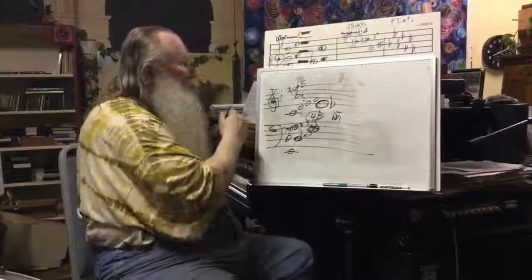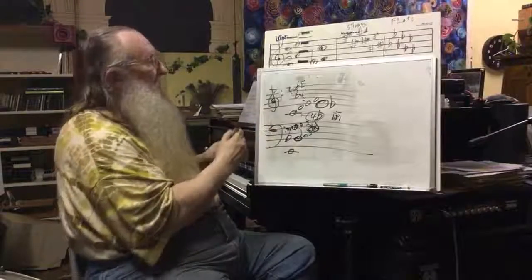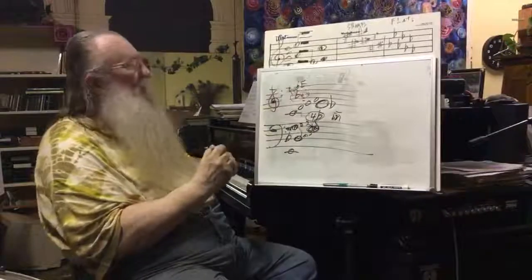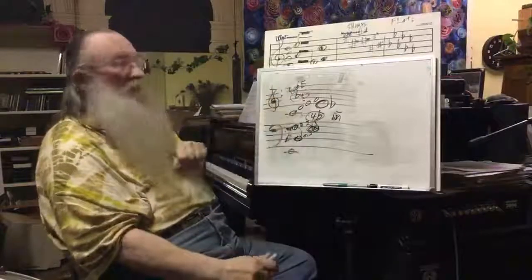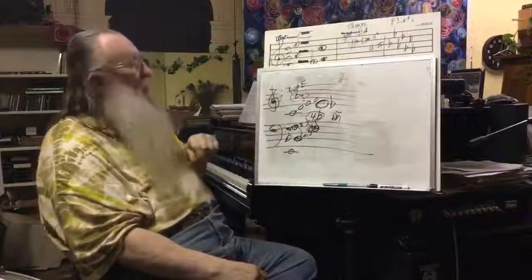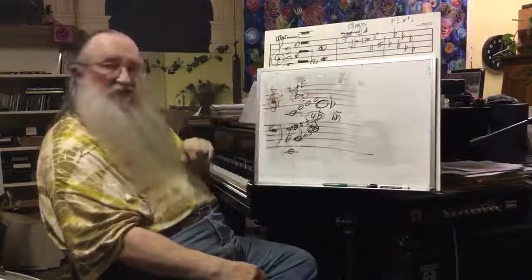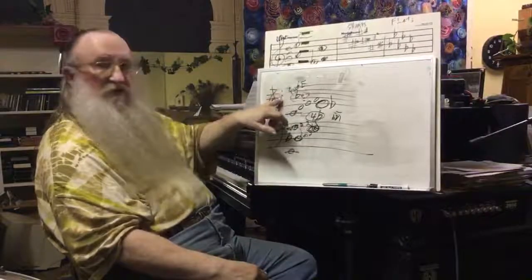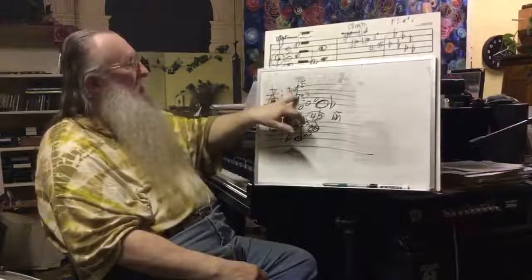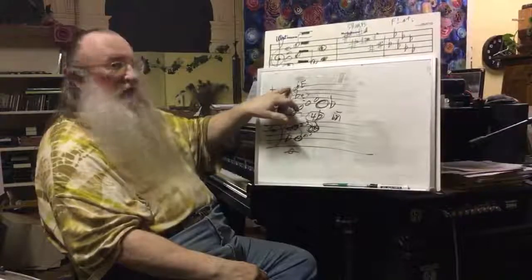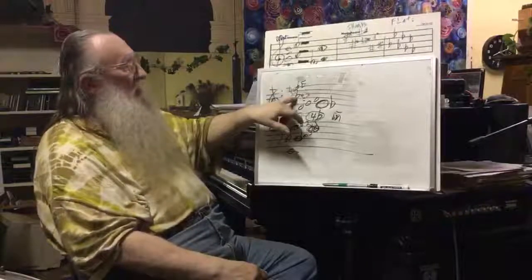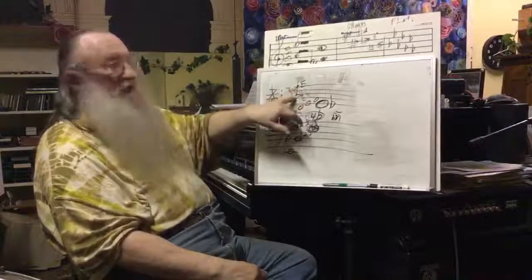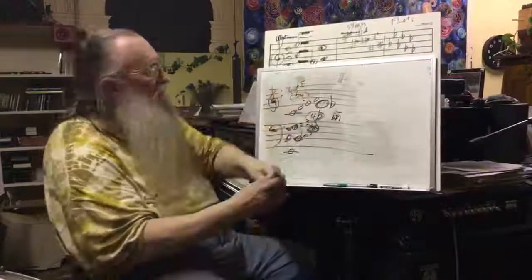And so what happens is we can tell what key something is by looking at the last flat and counting simply down 4 lines and spaces, or look to the flat before. So when we had B flat and E flat, it was in the key of B flat. When we had B flat, E flat, and A flat, it was in the key of E flat. When we add our next flat, which is going to be a D flat, it's going to be in the key of A flat, and et cetera, et cetera.